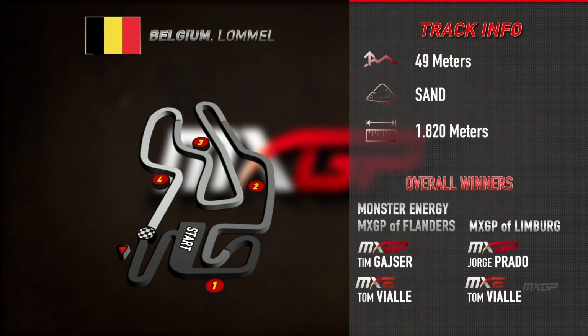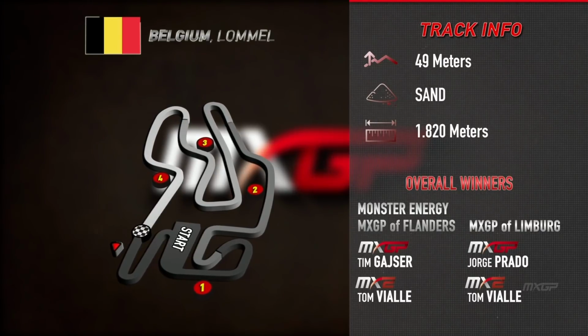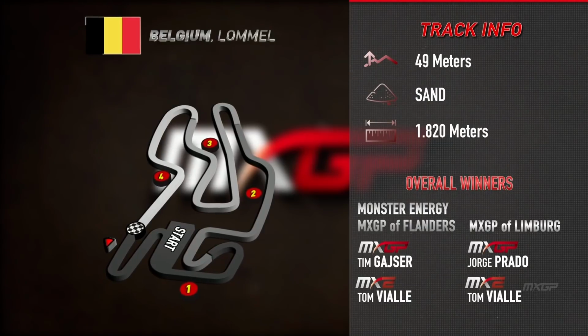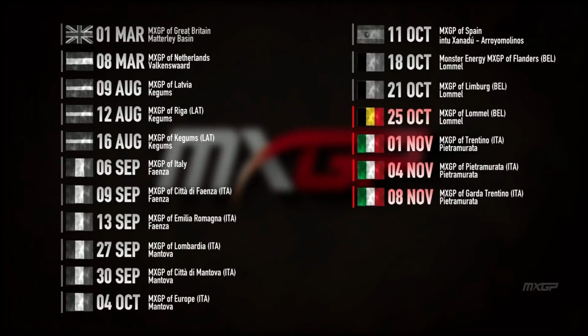And actually, the sand itself is very, very firm. It's saturated with a lot of rain from last night and throughout the day, and so it just makes it very, very heavy for the riders to negotiate. But the new layout here, mixed feelings for the riders. Jed Beaton, when I spoke to him a moment ago, said it was probably not as bad as he thought, but obviously with the rain and the heavy conditions, riders are all over the place going from one side of the track to the next.